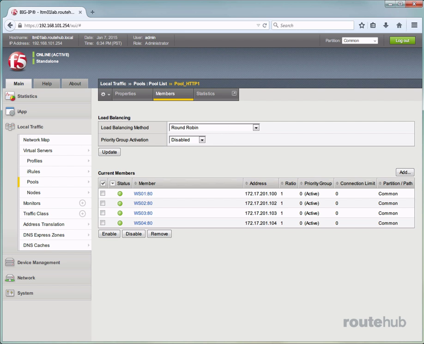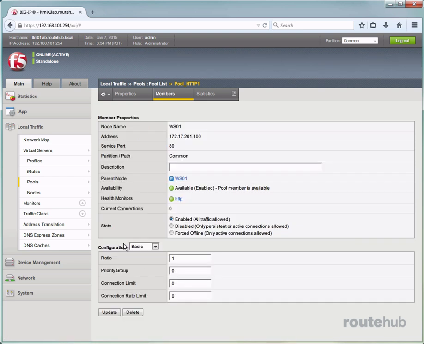We can also see and change the ratio values of the web servers, which we will do in a separate video. And we can even set up connection limits. To make these types of changes, you will simply go to the server by clicking on the link, like web server 1. Let's do that. And here under configuration is where you can assign the ratio value that is needed or set the connection limit.